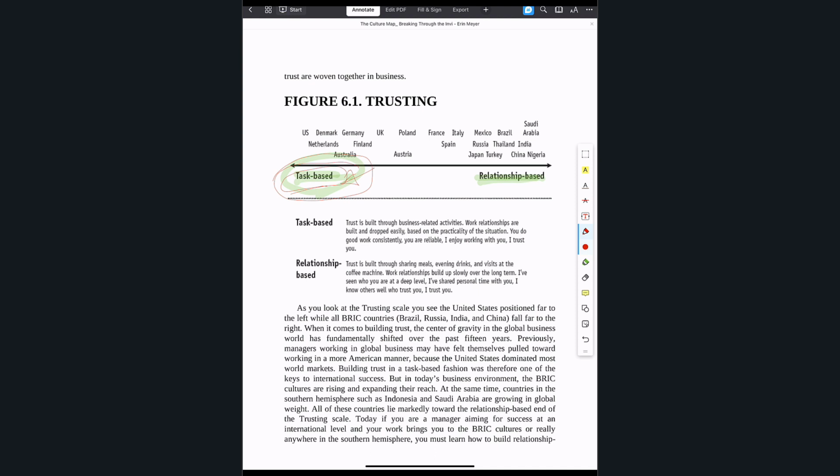Whereas in the relationship-based cultures, there is a greater emphasis on what? Personal connections, on loyalty. You will trust those people who help contribute to a supportive kind of work environment, who give you a sense of community. In fact, when it comes to skills, you may value emotional intelligence more than general intelligence that may be more related to task performance. So, these are the different kinds of trust and how cultures may vary based on where they are on these ends of the spectrum.